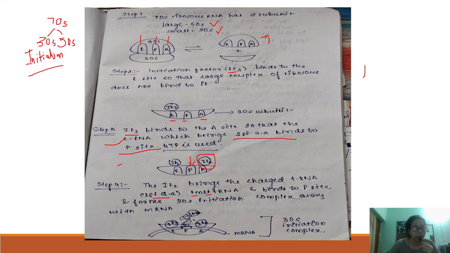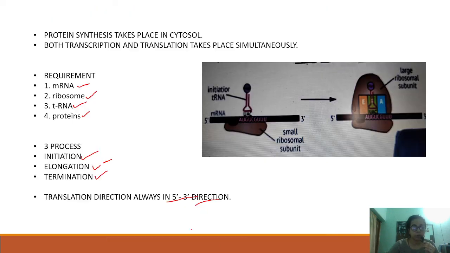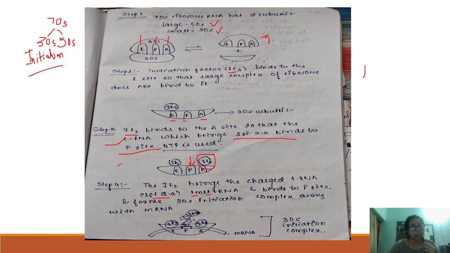So what will happen? Here this E site was occupied by IF3, A site was occupied by IF1. Now what will happen? This IF2 will bring the tRNA and it will bind in this P site. How it will bind? I have shown you in this picture. That is, the anticodon of this tRNA will form a proper binding with this mRNA structure. So now the mRNA will come and this tRNA will be there. Now the proper 30S initiation complex is formed.